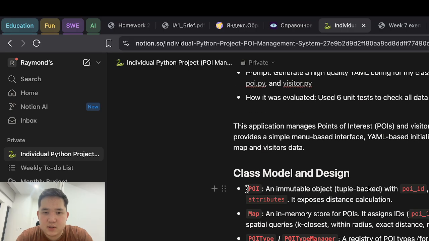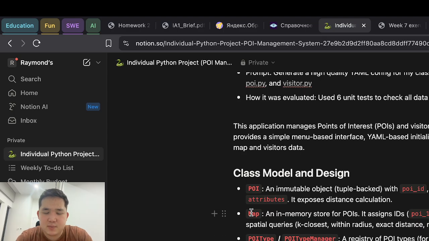Okay, these are the class models and designs that I used. I have several classes. Config loader is a class in my case, but it's not really supposed to be a class. It just loads a YAML file. Then I have the classes POI, map, POI type, visitor, and POI system. POI is basically a wrapper of all the classes that I use.